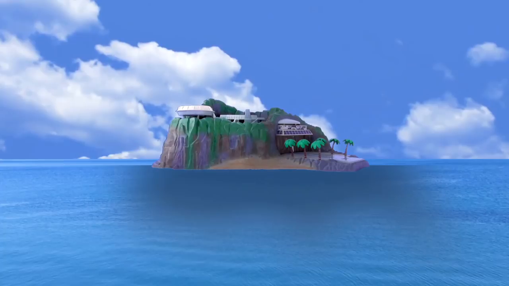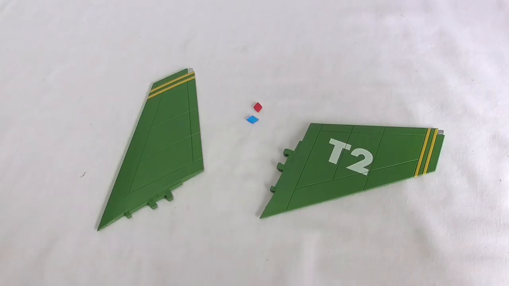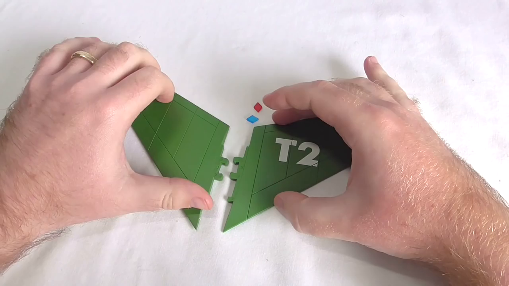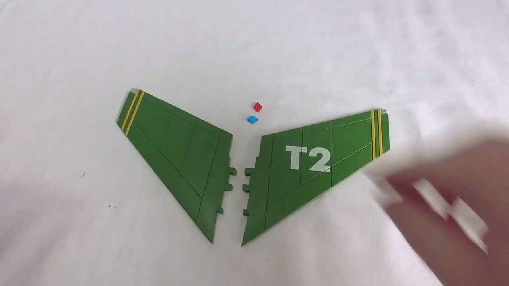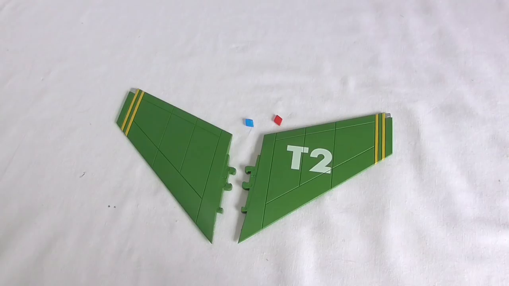Hello and welcome back. And we are now looking at some more Thunderbird 2 parts just to finish up this video. Look at this, the iconic wings. The iconic wings of Thunderbird 2 is what we're looking at now. And what we're going to do with these is attach these little lights onto the wingtips. Now, I've never really noticed these lights before, so it's all new to me. But I'm sure they do exist and it does make it a safer aircraft to have these warning lights to know the width of the aircraft and stuff like that.